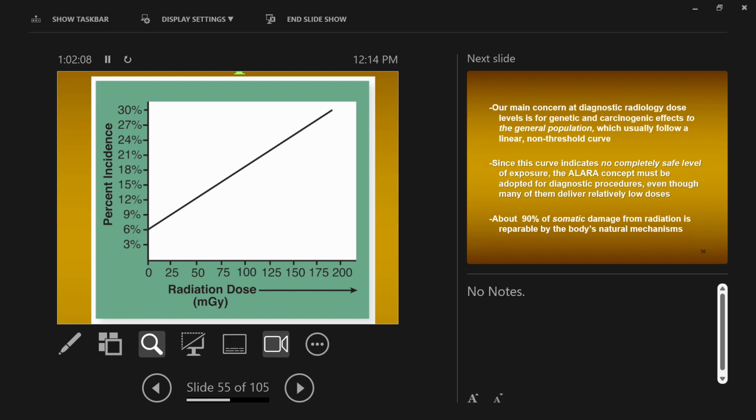And then anything we do beyond that would thereby increase the occurrence. But notice this is not saying how bad the birth defect is, right? This either does or doesn't happen. And this is important about linear graphs with no threshold: they're all or none phenomena. We're not saying people get worse birth defects. We're saying more people get birth defects. That's the important thing. They either do or don't, right? With lower exposure, fewer of them have birth defects. With more exposure, more of them have birth defects. Strictly speaking, it does not discuss the severity of the defect, though.